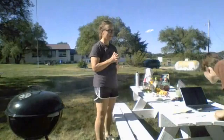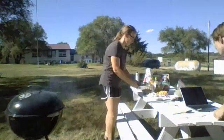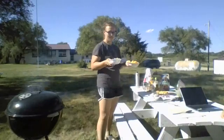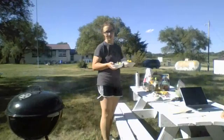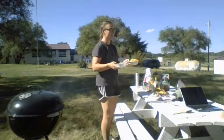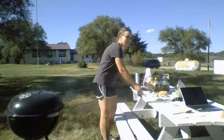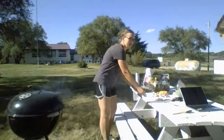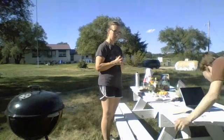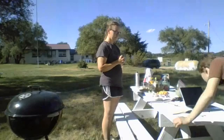Bell pepper. The recipe calls for red. We've got green and yellow, so, you know. Sometimes green ones are cheaper at the grocery store, so sometimes they're what you get. But we still have yellow, so the color fun is still going on. Green and yellow, orange and red. Pineapple.